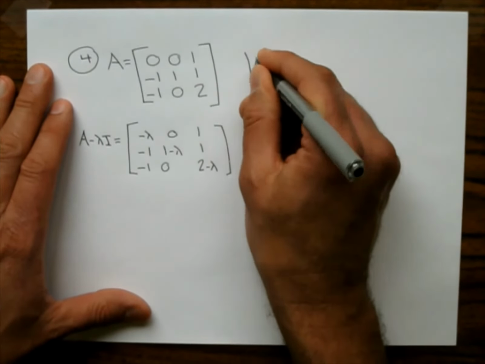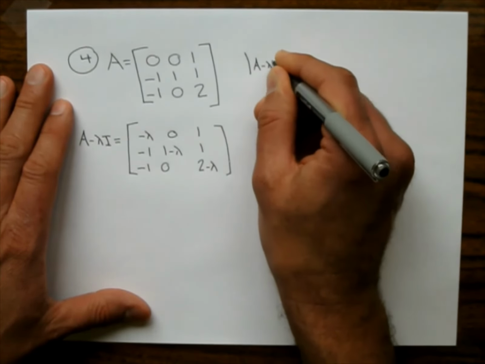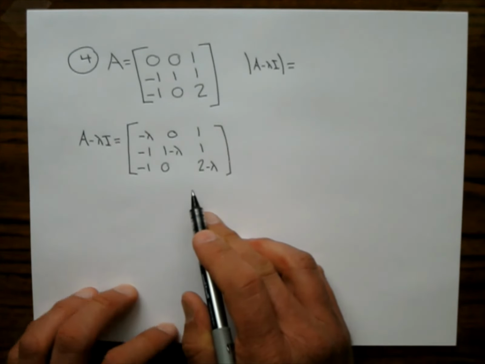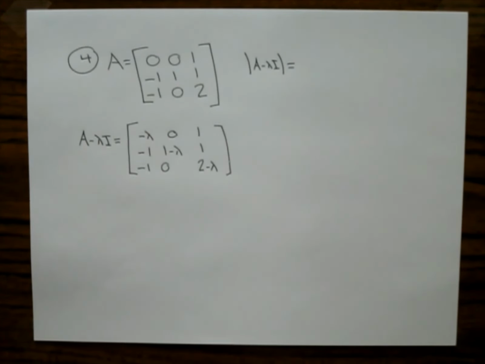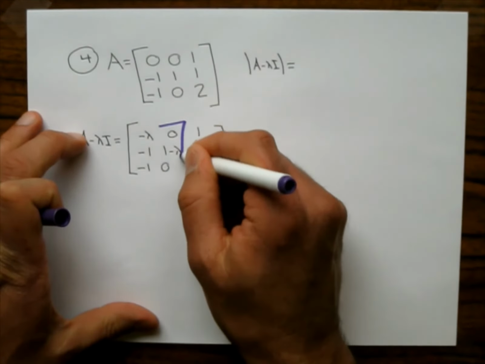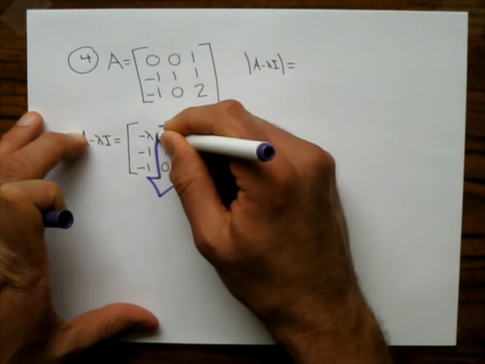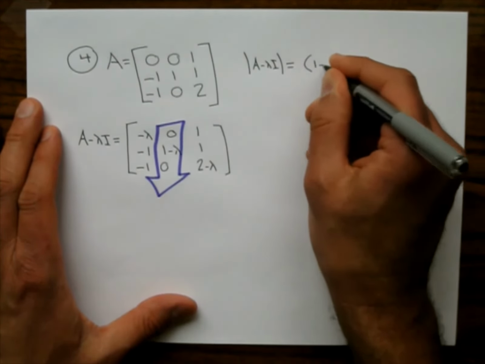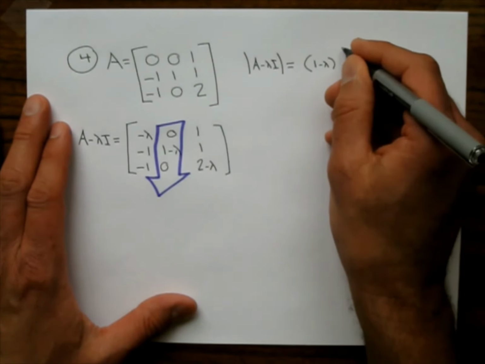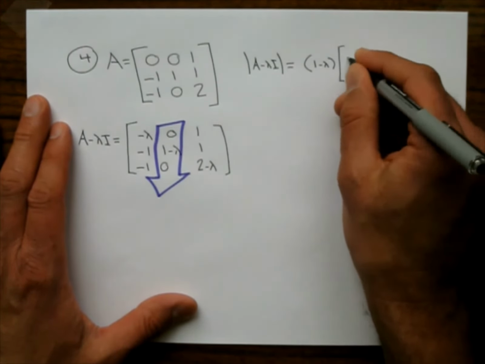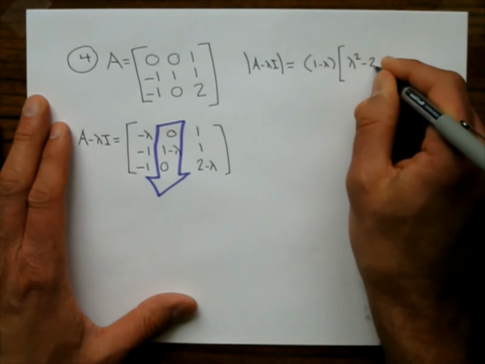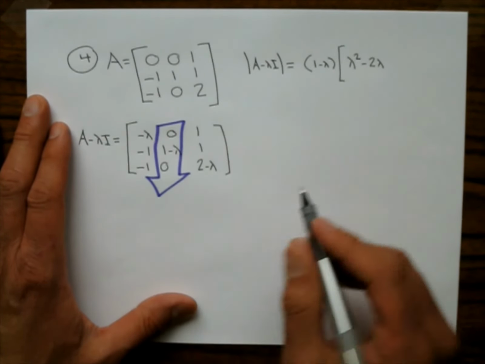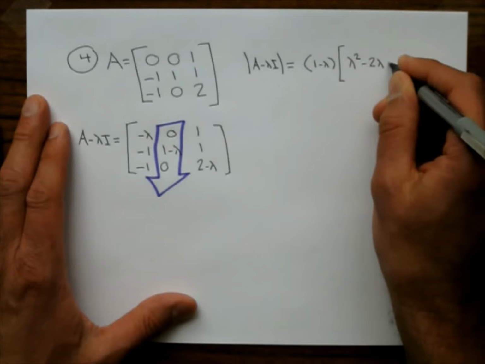I'm going to go ahead and find the determinant and set that equal to 0. And so when I do that, I'm going to travel, obviously, down the middle column, using my purple arrow there. And so 1 minus lambda is in the positive position. And what do I have here? I have lambda squared minus 2 lambda. I'm computing the minor, going AD minus BC, and then I have minus a negative 1, which is plus 1.